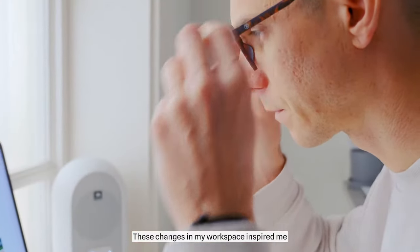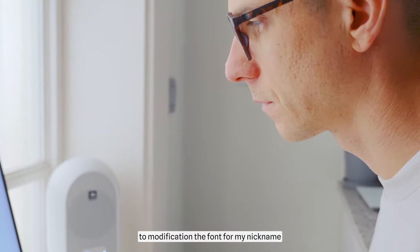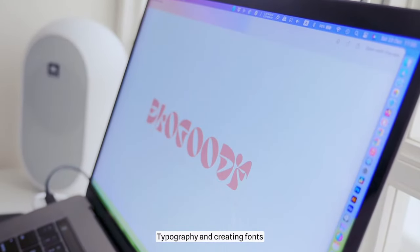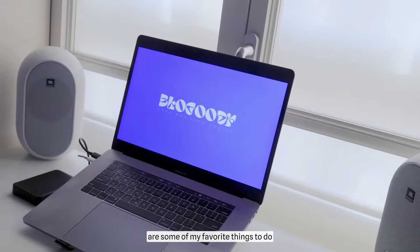These changes in my workspace inspired me to modify the font for my nickname, Blagut. Typography and creating fonts are some of my favorite things to do.